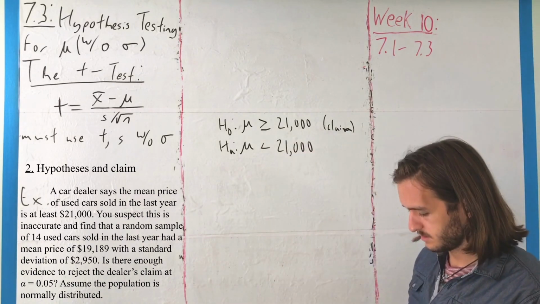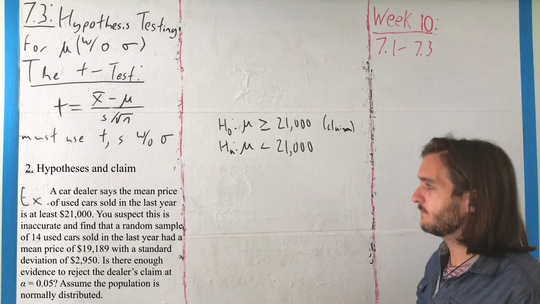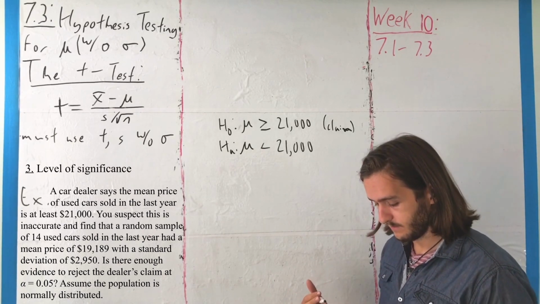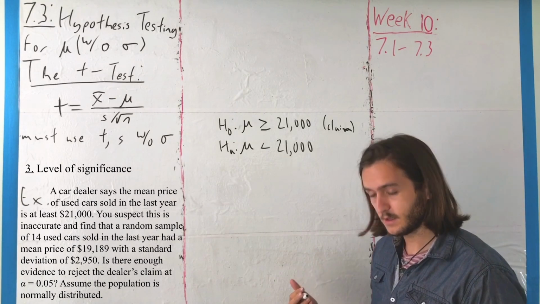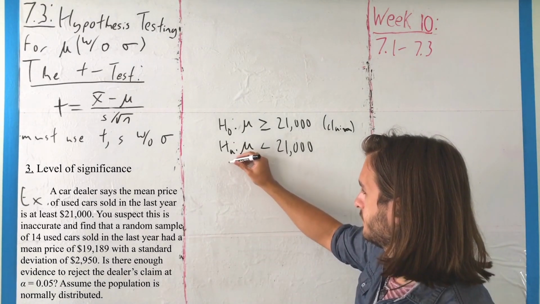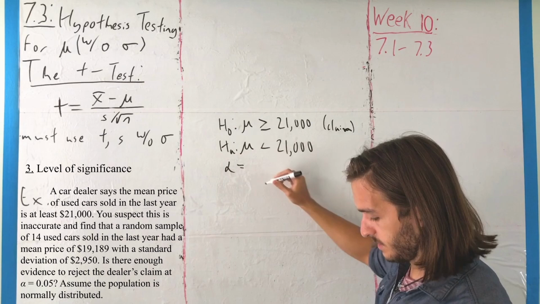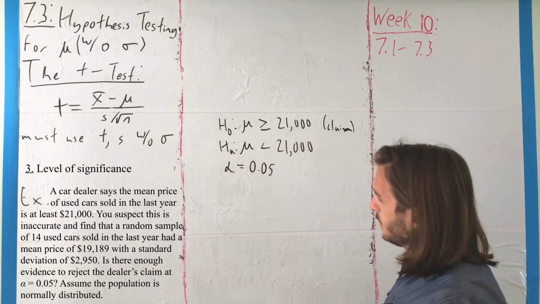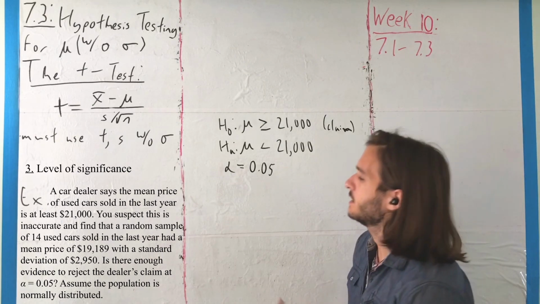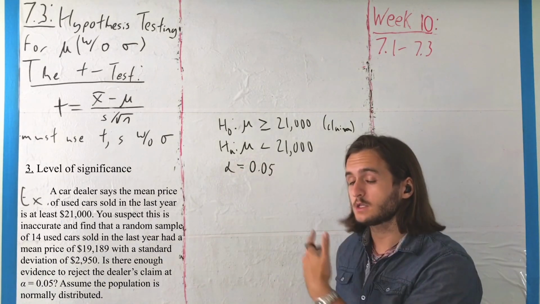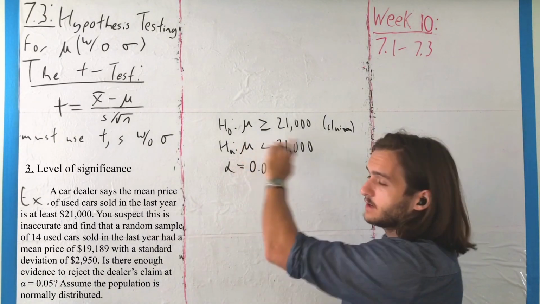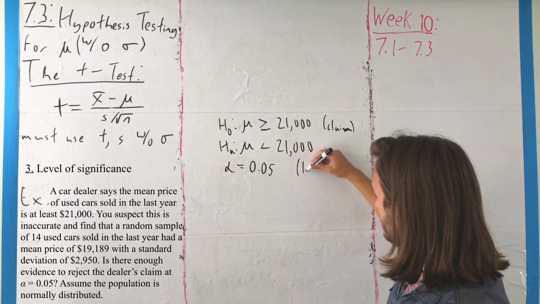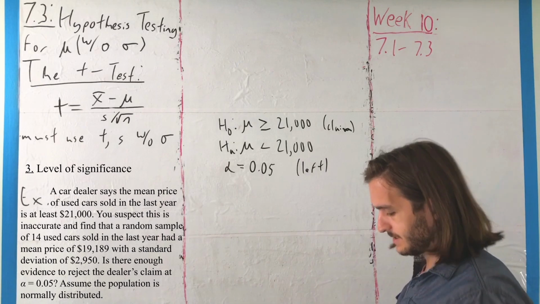So that is our alternative, where from there, if we want to identify our level of significance, that's the given value here, the standard value, 5%. In particular, because we are looking for things potentially being smaller, we're looking to the left of that middle mean in the distribution. This is going to be a left-tailed test.